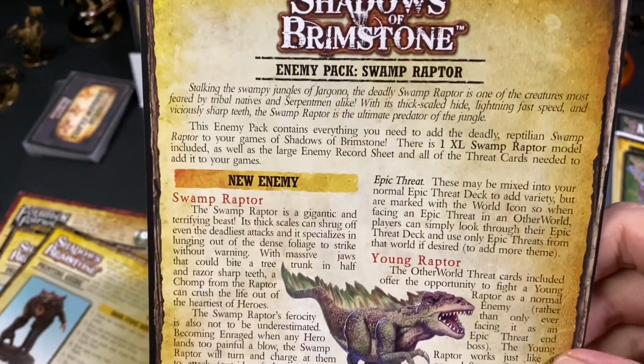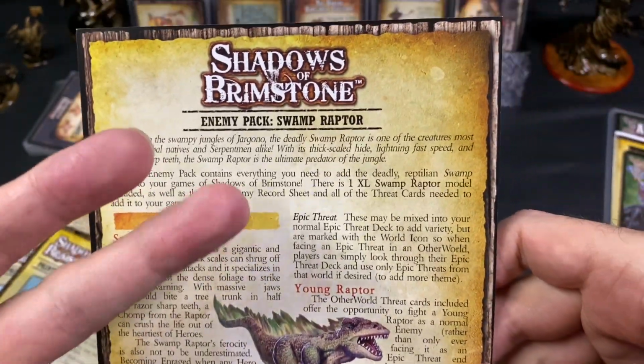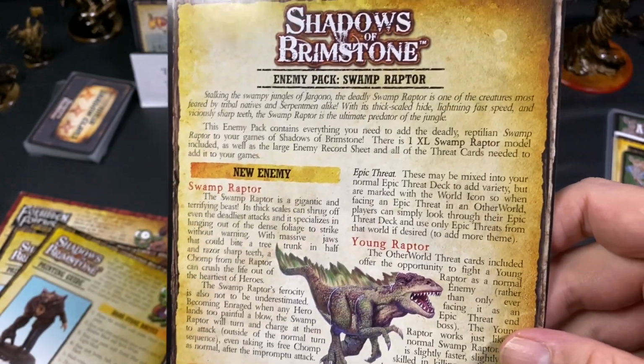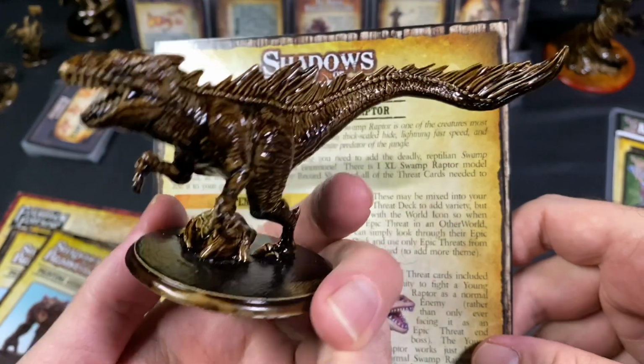The Swamp Raptor. So the Swamp Raptor, you might actually want to get 2 because it comes with a couple cards that actually spawn 2, and I only have 1. So I think he is a model that benefits from getting 2. He is a cool model. It's fun to have a dino.